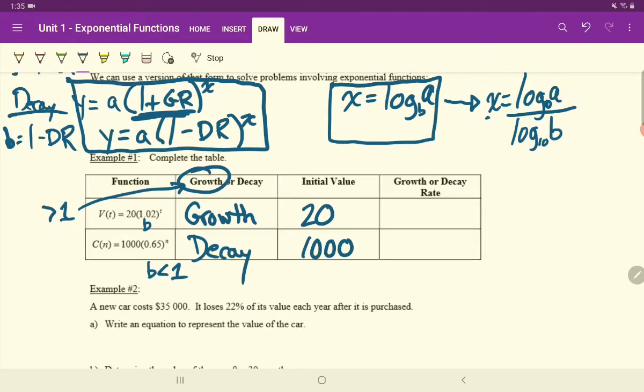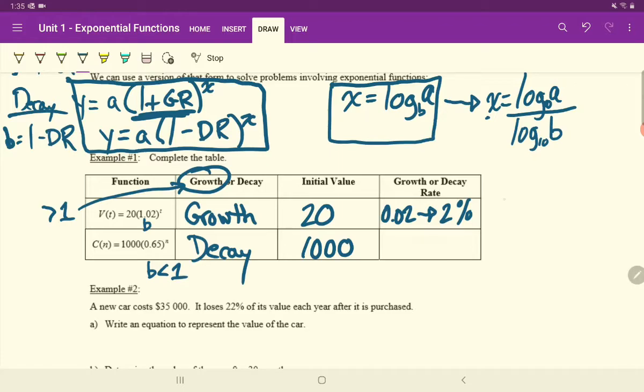What is the actual growth and decay rate? Well, to figure that out, all you really need to do is find the difference between, in our first situation, 1 and 0.02. Well, it obviously grew by 0.02. So that's the common sense way of doing it. Your growth rate is 0.02, which is 2%, right? Converted as a percentage is a growth rate of 2%, multiplied by 100, okay?